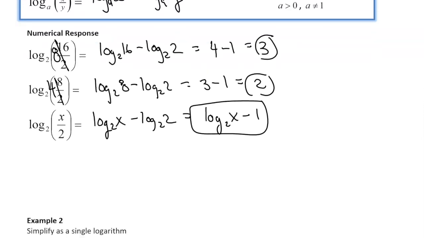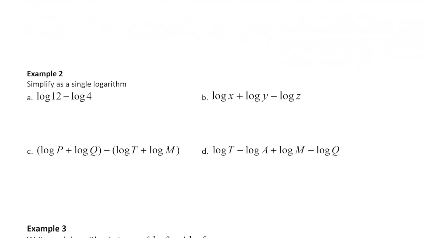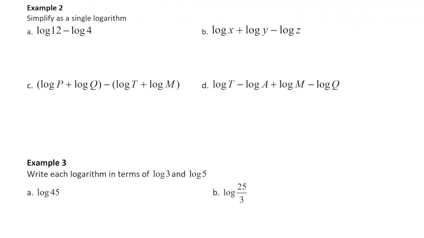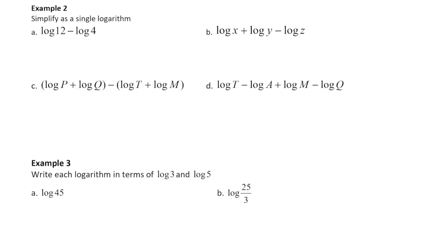Okay, so now we have all these tools, and it's a little bit dry. We've gone through a bunch of rules. Now it gets into some questions that can begin to really challenge us. And Mr. Michelson happens to be able to find ways to really challenge us. Okay, so the first question is simplify as a single log. We've seen a question like that with the product law. This would be saying log 12 over 4. And then that could be simplified to just saying log 3.